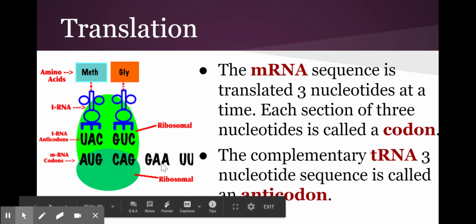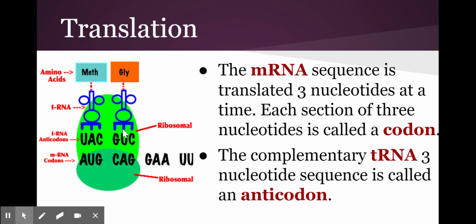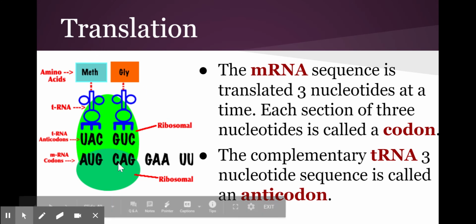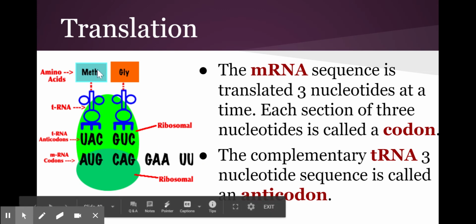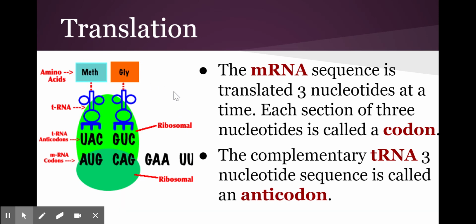So mRNA keeps sliding through. The next 3 letters, or a codon, is paired with 3 letters on a tRNA molecule, or an anticodon, and a corresponding amino acid is brought over. And what's just going to happen off the top of our ribosome is you're going to get a chain of these amino acids that start being built off the top here. And the mRNA will just keep shuffling through until it gets to the end. And then the ribosome will realize that that is the end of the reading sequence for building the protein, and it will release this sequence of amino acids that it's assembled on the top right here.